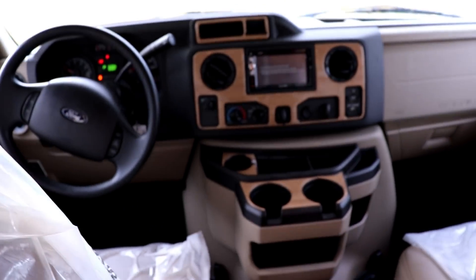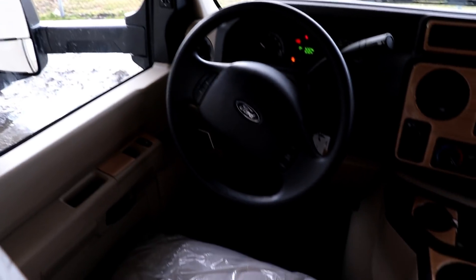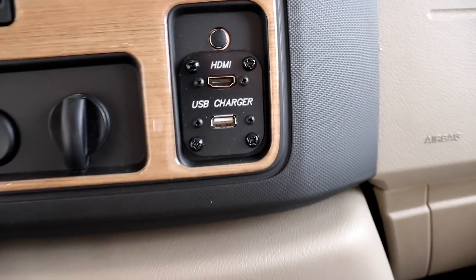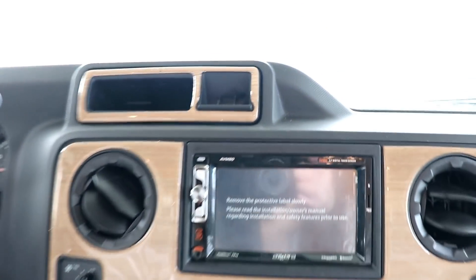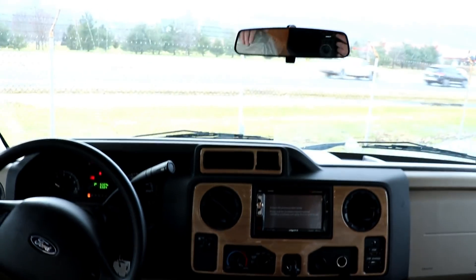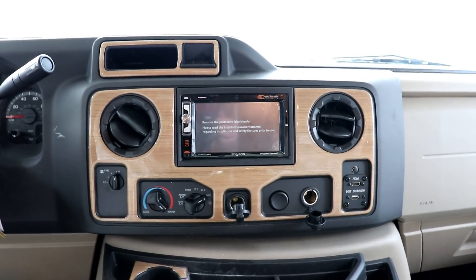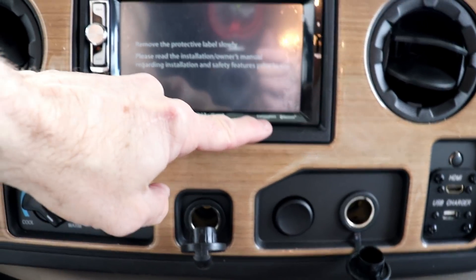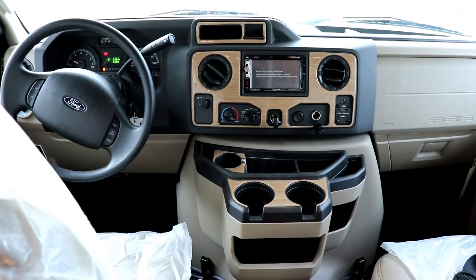This is a typical Ford chassis with electric mirrors, power door locks, and power windows. It does have leatherette seats — they are manual seats. You have an HDMI connection port, a USB charger, and two 12-volt charging ports. This is also your backup monitor and stereo. It has the antenna on the roof for the Sirius XM tuner. Some units say Sirius XM radio but don't necessarily have the antenna — with this one, you do. Make sure you check the specs on that.